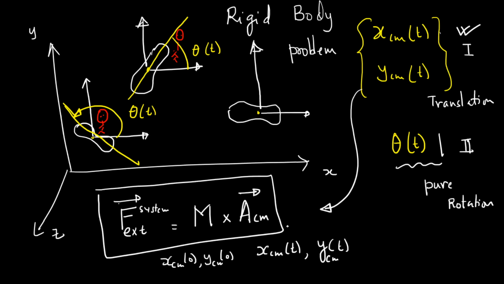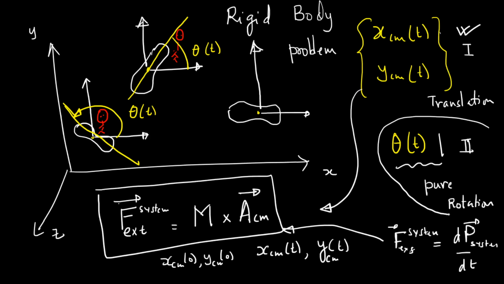And where does this come from? It comes from an equation that we are very happy with, F external on the system, a law that we find very acceptable, is equal to, this is the first Newton's laws. And now what about this part of the problem? So I'm going to give you the answer now. This is going to be predicted by an equation.